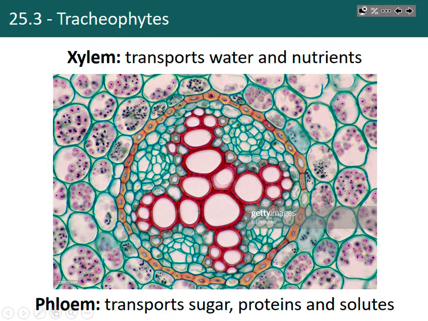And then the phloem is surrounding the xylem in green here. Those phloem cells are also non-living, and they transport sugar, proteins, and solutions. So when you tap into a sugar maple or a birch tree to harvest sap, you're tapping into the phloem where the sugar solution is moving, and that's what you're trying to harvest, because that's all the nutrients and the stored sugars of the plant's body. Okay. So this system allows the plant to move materials over a much larger distance. All of a sudden, the plant is no longer obligated to be small and low to the ground. It can get taller because it has a way to move materials other than slow and ineffective osmosis and diffusion. Right?